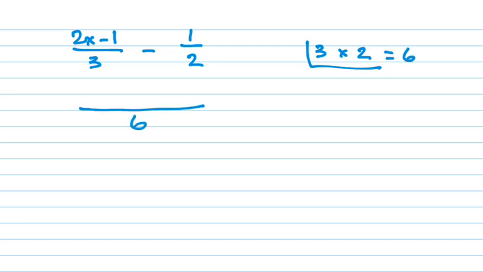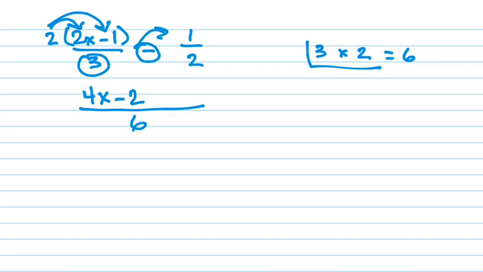If I change the denominator, I must also change the numerator. Using the pattern called what? Divide and multiply. So first I'm going to take 6 divided by what? 3, which gives me a 2. And I'm going to take that 2 times the entire numerator. In this case, it's 2 terms, right? So 2 times 2x is? 4x. Good. 2 times negative 1 is? Excellent. If you have a sign in front of a fraction, you need to move it up to the numerator.